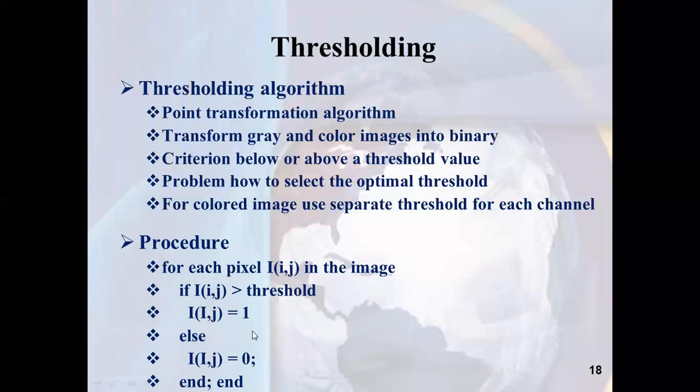So this is the threshold value. We have to find an optimal method or the best method to select the optimal value of threshold. If I cannot, I can select different threshold values. Once I put 50, once 100, 150, 200, and I look at the resulting image, and the best image that comes out, I say its threshold is the optimal one.